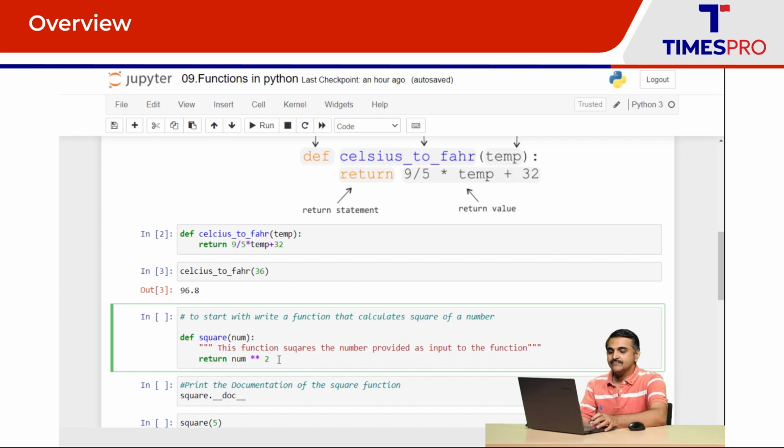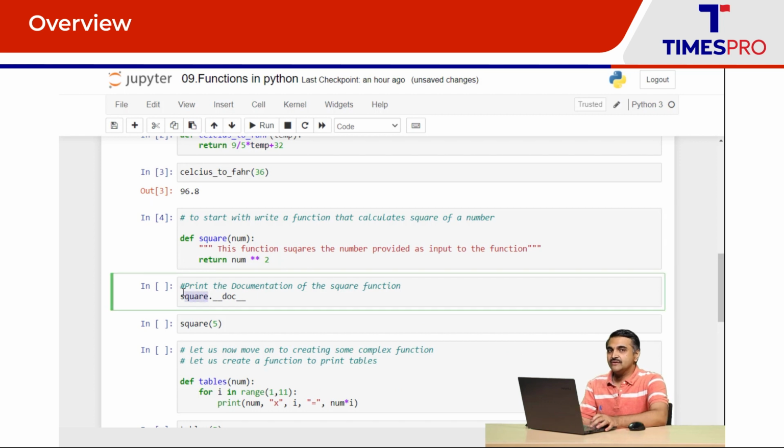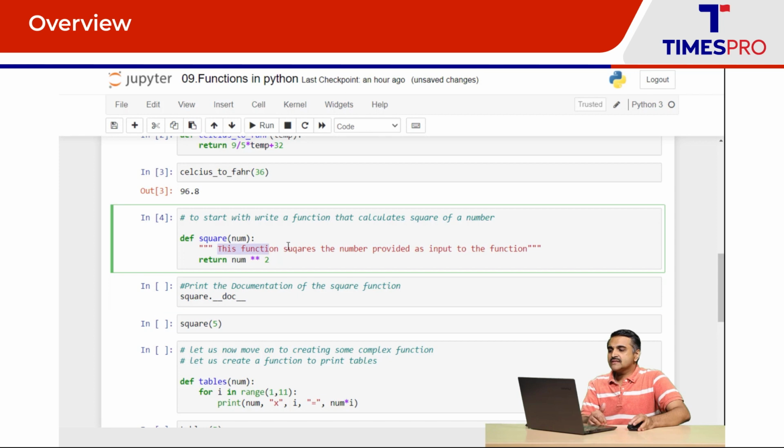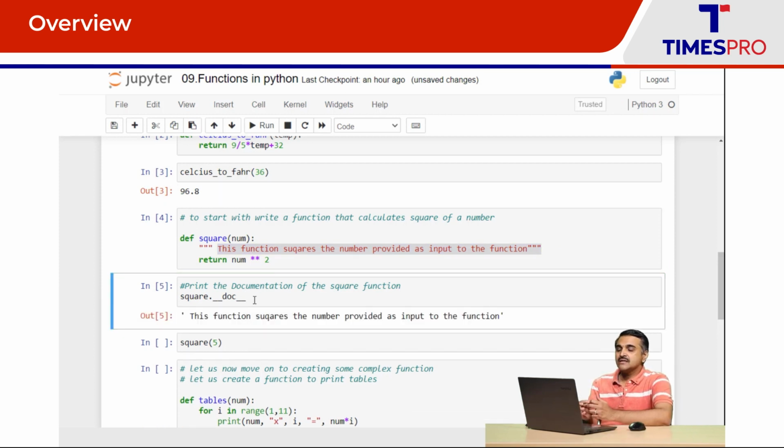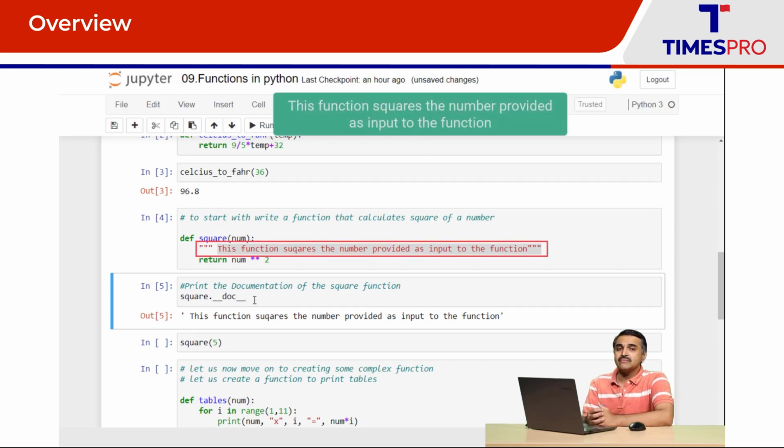Let's create this function. When I say the name of the function, square dot underscore underscore doc underscore underscore, it returns this documentation about the function. Let's see what happens when we try to print the doc string. It prints the documentation about the function, that is, this function squares the number provided as input to the function.